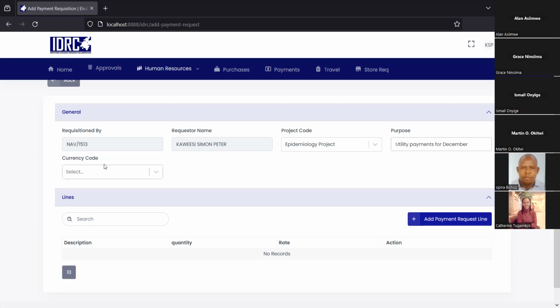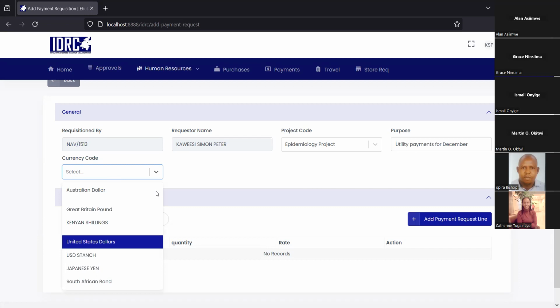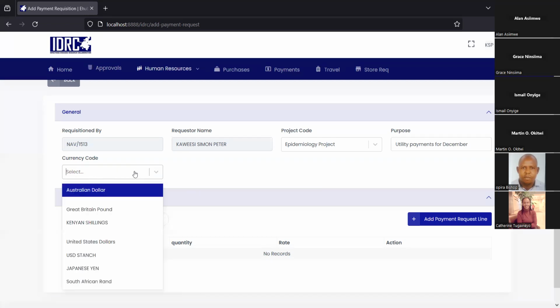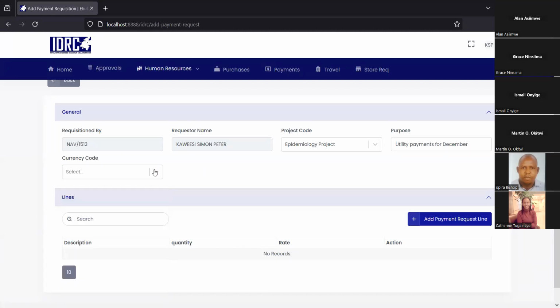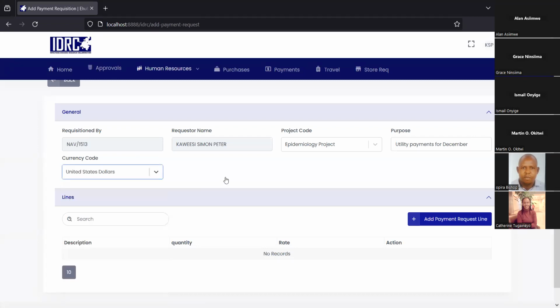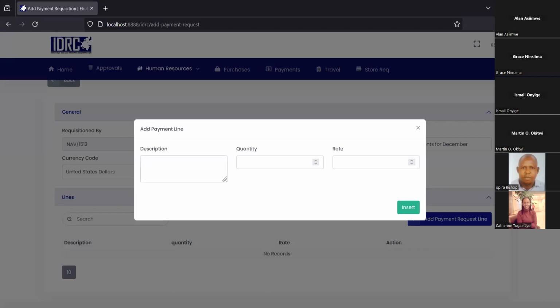Then I have a currency code. This payment can be in either USD or the base currency. If it is in the base currency, you don't need to select a currency code. By base currency, I mean the Ugandan shillings. But in case I need a different currency for this payment, I can select, say, USD. Then I input my line, which could be a water bill.